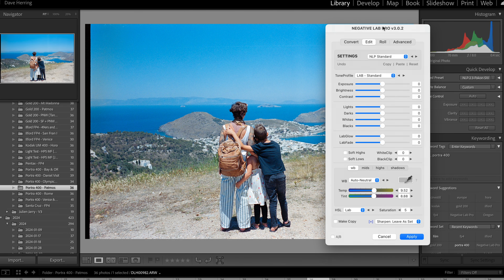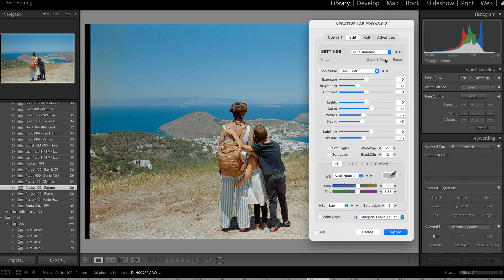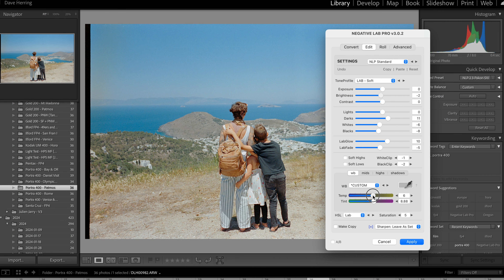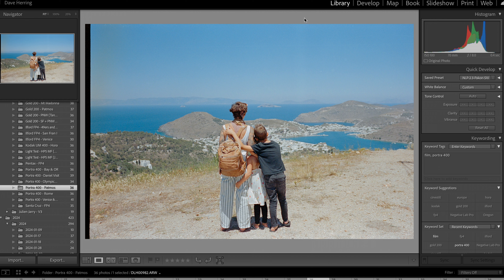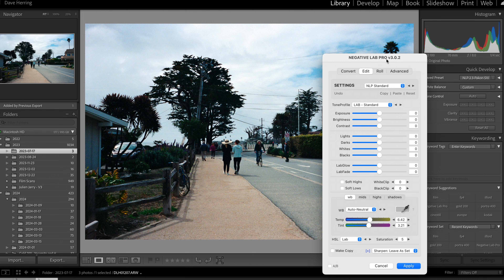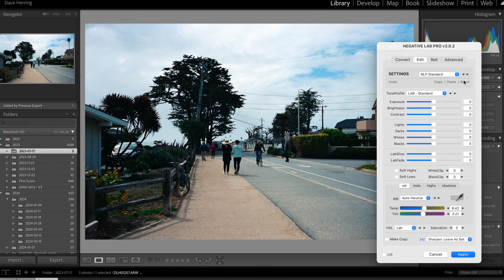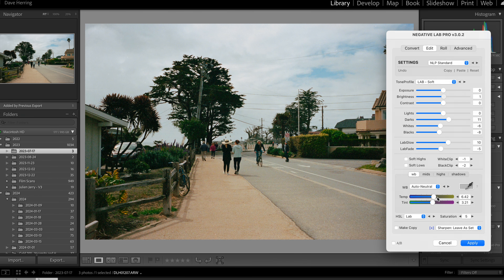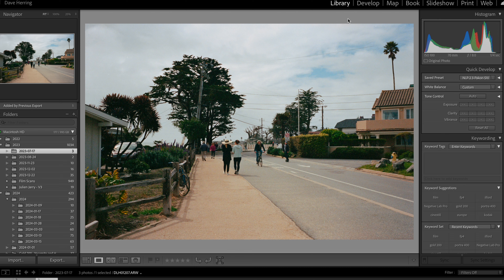Here's a photo of my wife and kids on the Greek island of Patmos, looking out at the Aegean Sea. It's a very crunchy, very blue photo. I paste my settings over it and already it's much warmer. I bring the brightness up a touch — just touching brightness kind of brought it where I'd want it. It might be a touch warm, I'll cool it off a little, but already that is a much more pleasing image, without all that contrast and heaviness. Here's a normal picture in Santa Cruz on Portra 400. You can see the wide histogram from Negative Lab Pro. I paste my settings and it's already so much more true to what it needs to be — just a touch less green, cool it off a little, and it looks so much more pleasing.